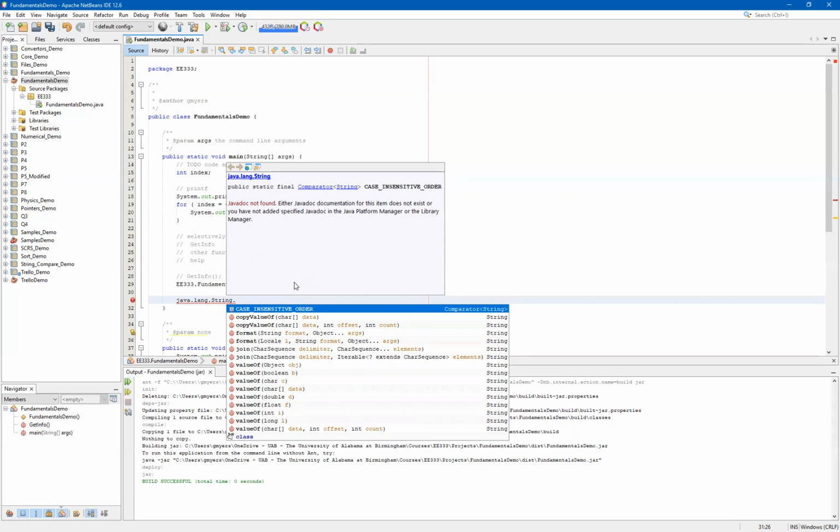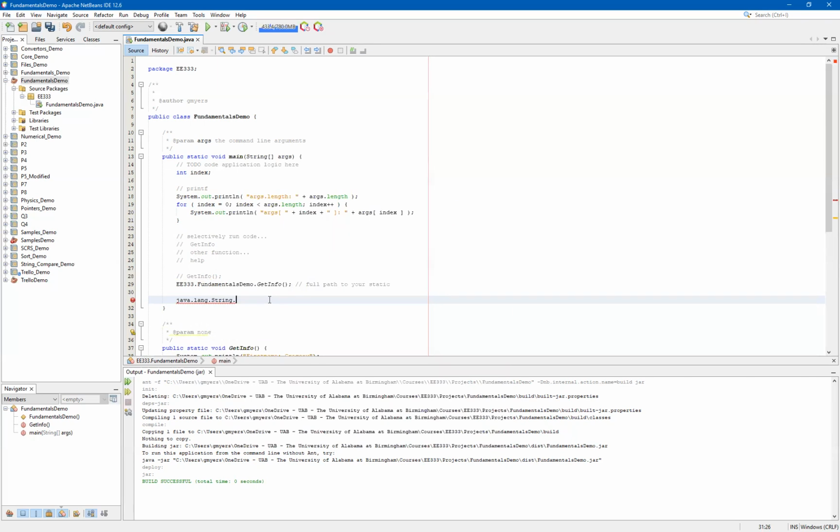But first, let's think in terms of what combination of logic we would actually need. We're going to keep this one simple. The whole goal is to be able to pass a switch that indicates that we want to call our GetInfo function. A logical switch to do this would simply be /GetInfo. And also for our help, probably some logical combinations would be /h, /help for that matter, or /, or some unhandled combination. But no matter what, we want to have at least one argument be passed to our Java code.